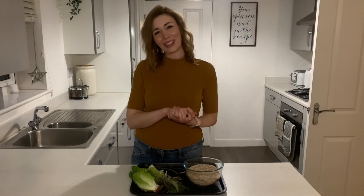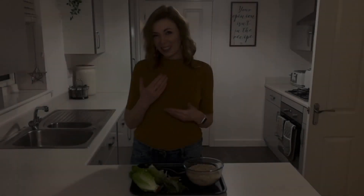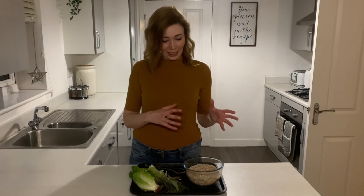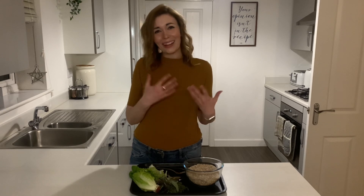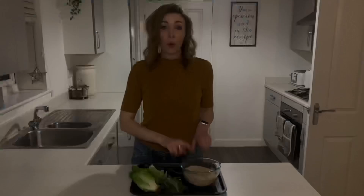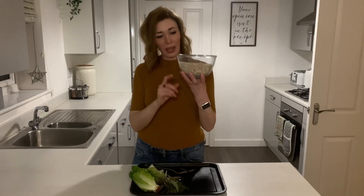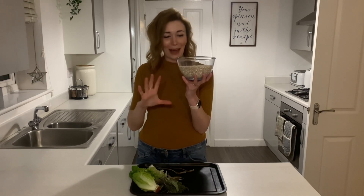For this activity you're going to need pearl barley, which is a pulse you can find in the supermarket. It's super cheap and makes a really good sensory bin filler or messy play filler. It's also great if you're looking for a seed substitute instead of bird seed. Obviously you would normally cook it before eating it, but if your learners mouth it, it's not going to be the absolute end of the world. What I've done is pop it in a deep bowl — this is a glass one but you don't have to use glass if you think it's going to break or smash.